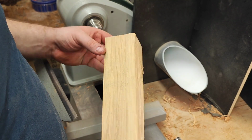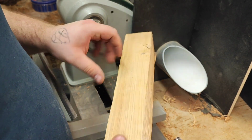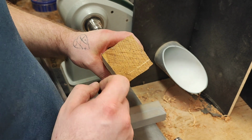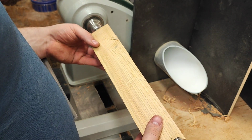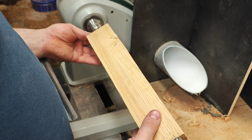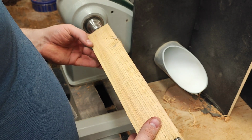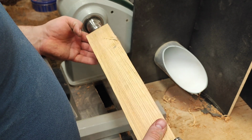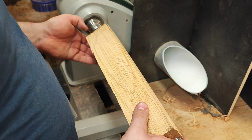So mount the blank, this is cherry, around 60 mil, something like that. Now you can mark the crosshairs, so diagonal measure, and the center would be the crosshair, or you can use those jigs, whatever suits you. What I like to do is sight through this side like so, and I place the spike on the middle. Then I rotate it 90 degrees, and I can adjust if I'm not close, a little bit of movement. Turn it back 90, and adjust it if needed. And that's it, so they can be pushed in.